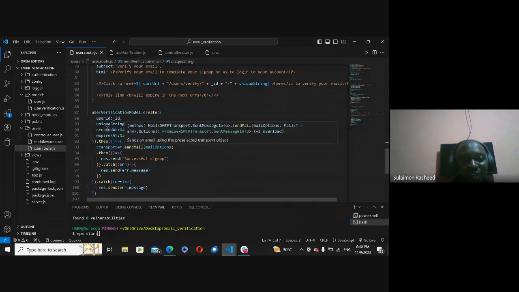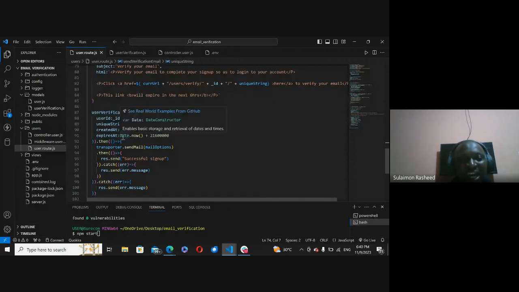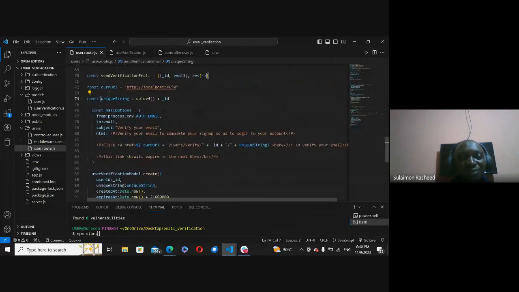We are creating the verification details of that user, and also here in line 93, we are sending the email to the user. Do you get it now? Those are the two basic things we are trying to do. It is those two basic things that necessitated these three variables that we declared up here.